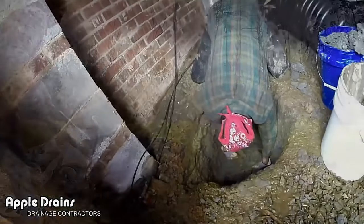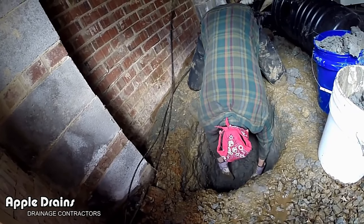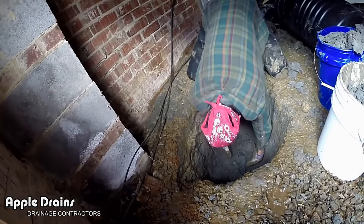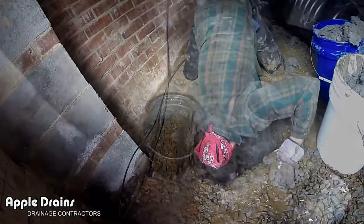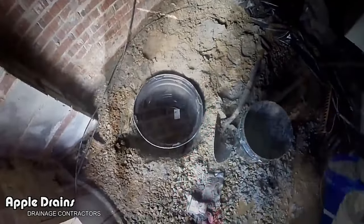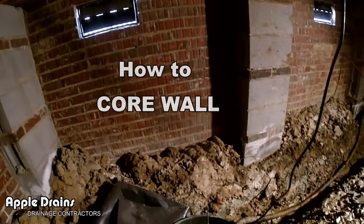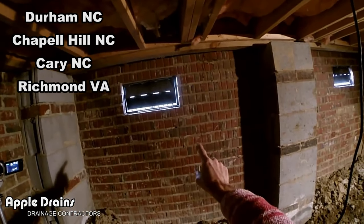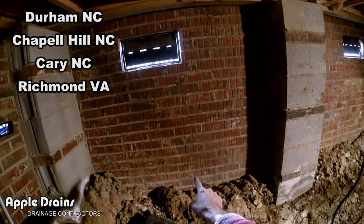Paul's got this pit down pretty deep. It's hard to get that dirt out with the shovel sometimes — it's so heavy and wet — so we just reach in with gloves and scoop it out just like a backhoe. Here's our sump liner at the other end. Now we're going to go back to the original sump pump and make a measurement so we know where to core through the wall for the discharge.